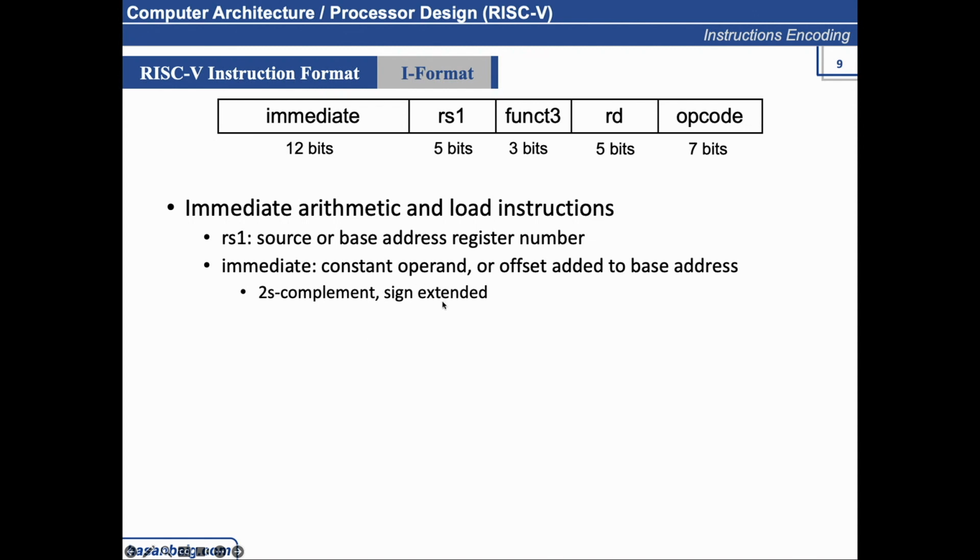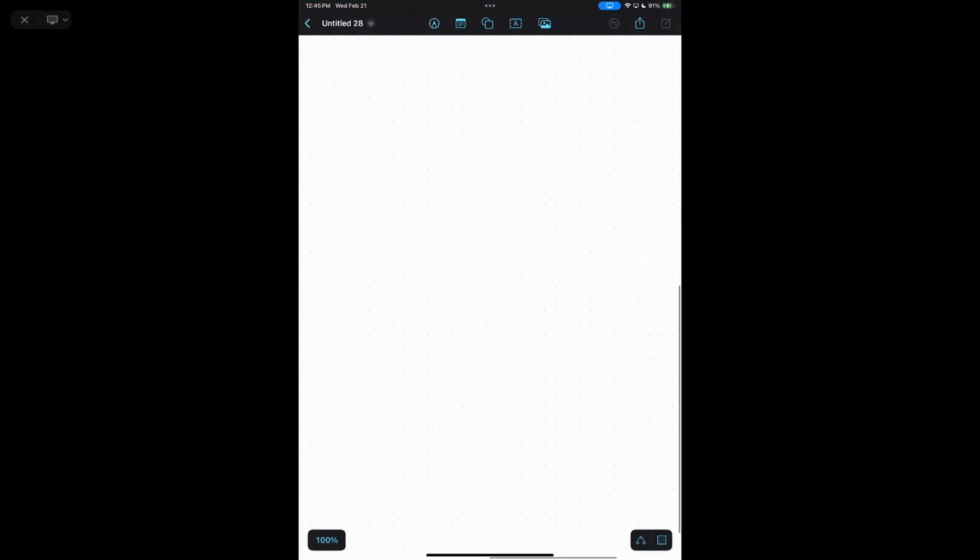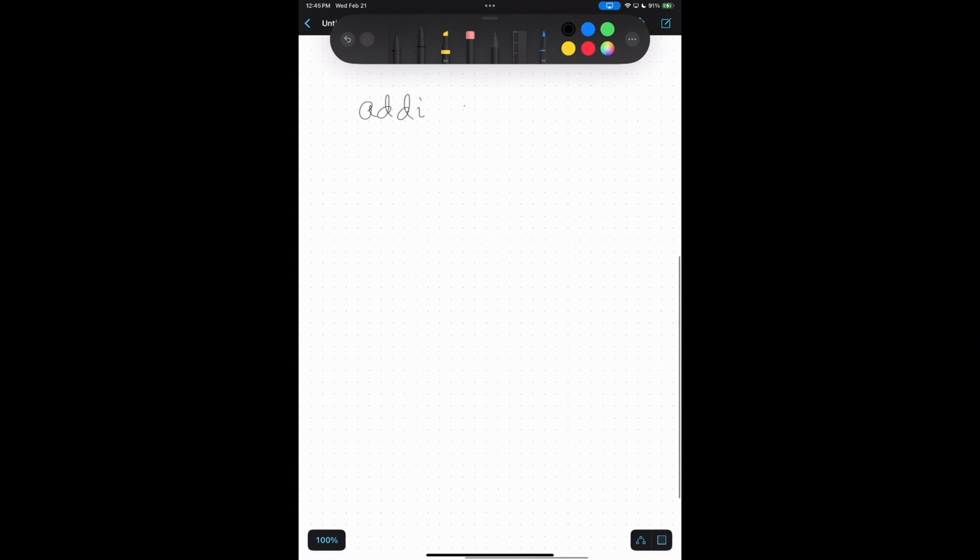Sign extended means whenever an immediate value is specified and we need to perform some operation, let me give you an example here. For example, if I have an instruction like this, ADDI x9, x10, and let's say 12. Now this 12 is actually represented in 12 bits.